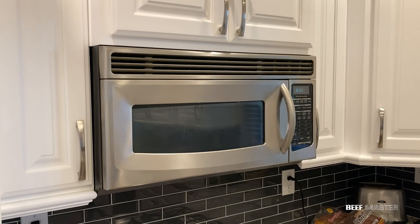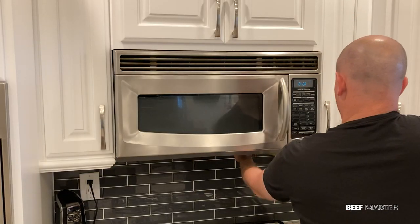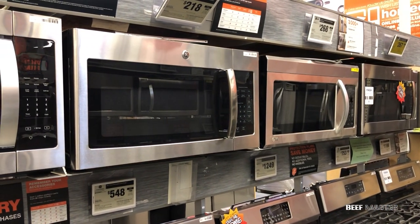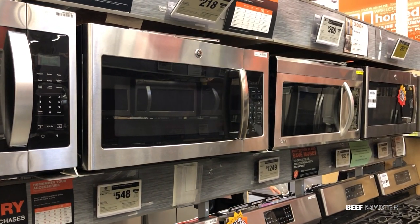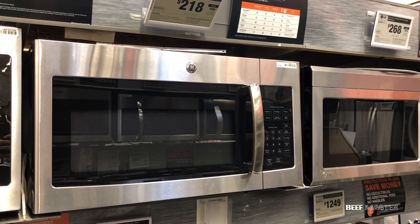The first thing you want to do when getting a new microwave is measure the space in the cupboards. Make sure to get the height, the depth, and the width. Most larger microwaves will be about 29 inches wide, 16 inches deep, and 17 inches tall. Note that the front can be shorter than the back because of the door.